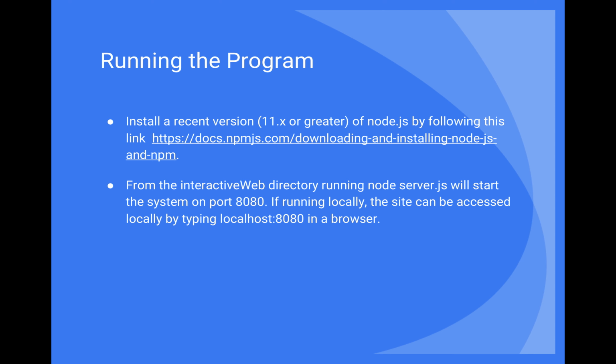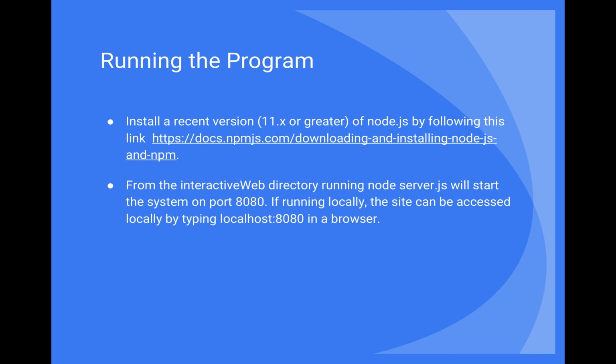So to run the program, you first need to make sure your server instance or computer has a recent version of Node.js. You follow this link and you install Node.js if you don't have it. Make sure your version is 11.x or greater. You can see which version you have by running node -v. Inside this link also shows directions on how to install npm, which you will also need.